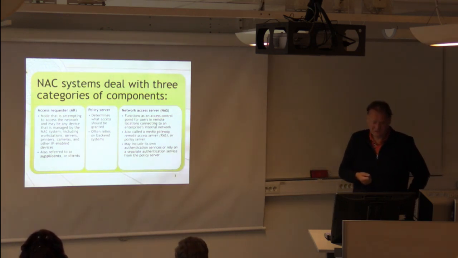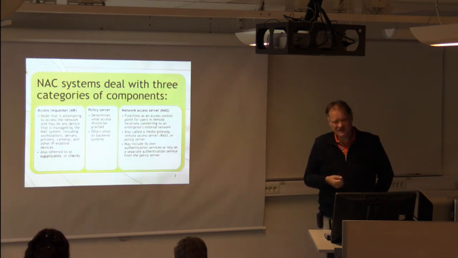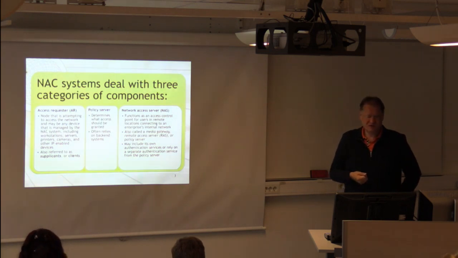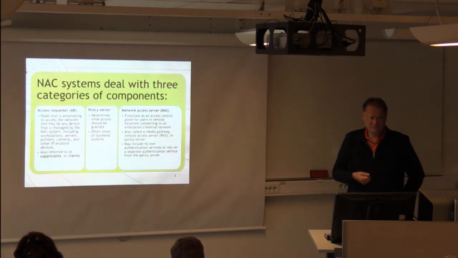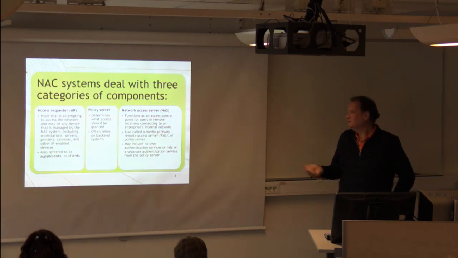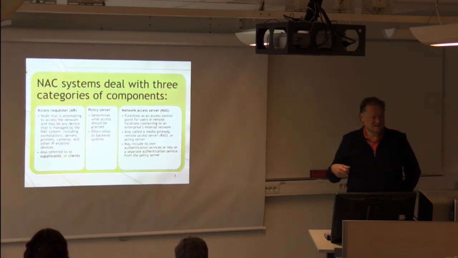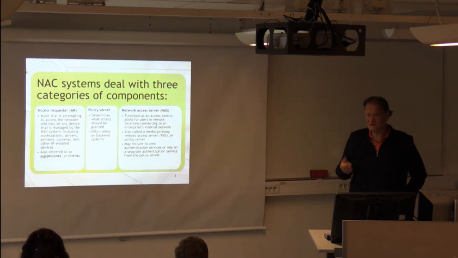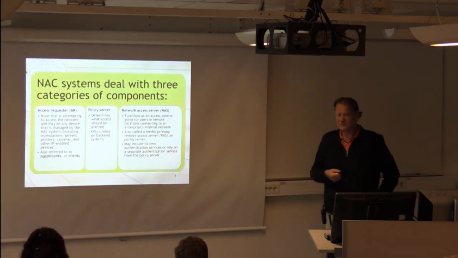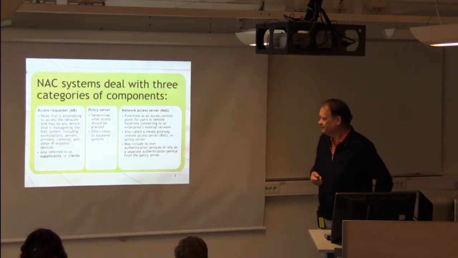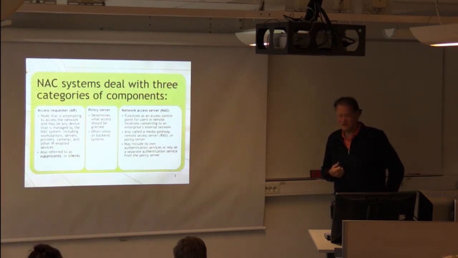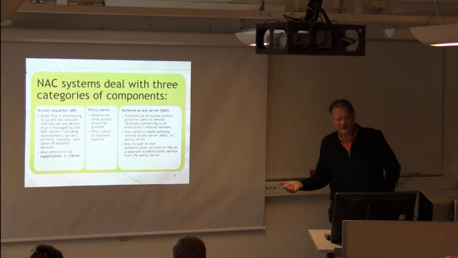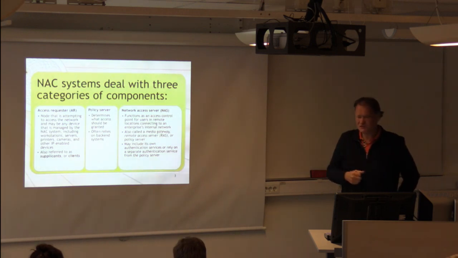We have a policy server who decides who can connect, and what are the terms for connecting to the network. So that's also a system that is in the background. You decide the policies, but you don't do the actual work of checking things or connecting. So that is the purpose then of the network access server. So that is the point where the access requester tries to connect to the network.